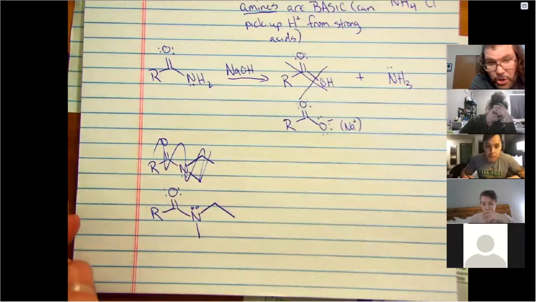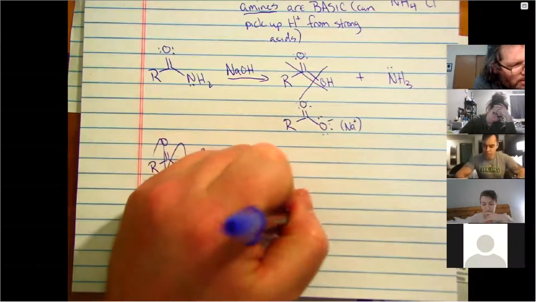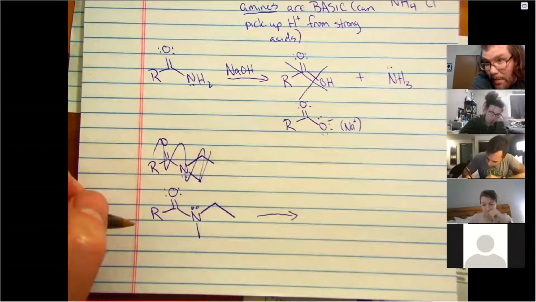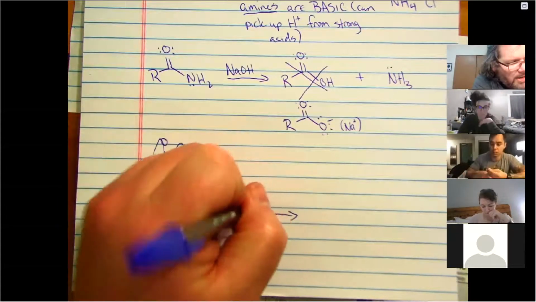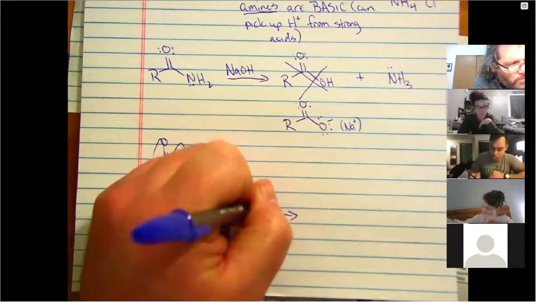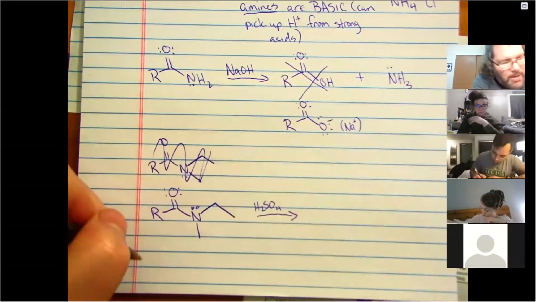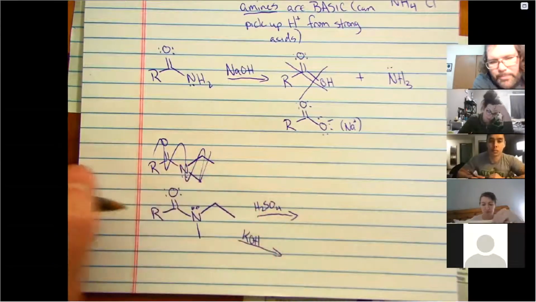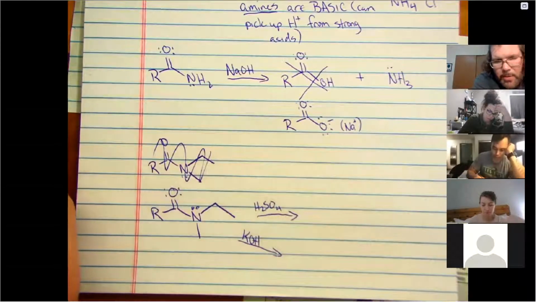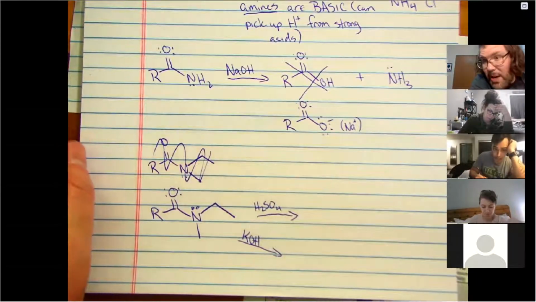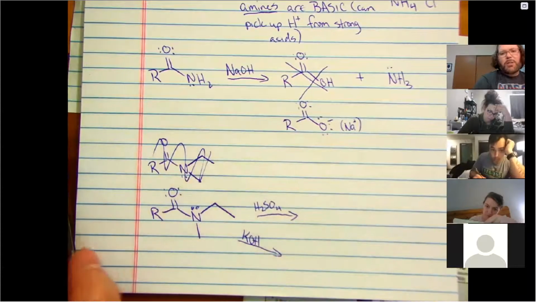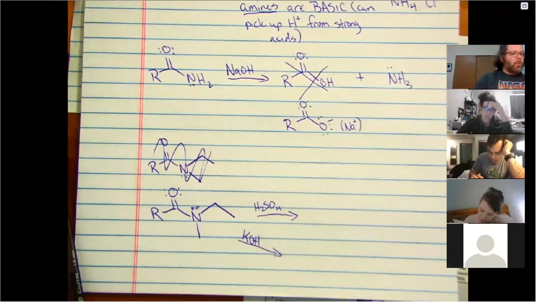So that is a tertiary amide. What are the products going to look like if we hydrolyze that amide in acidic conditions? So let's say H2SO4, strong acid conditions. And what about if we use potassium hydroxide, strongly basic conditions? You get the same two products. You always get your carboxylic acid and your amine back. They're just going to look a little different because of the acidic or basic conditions. So see if you can find the two products here.